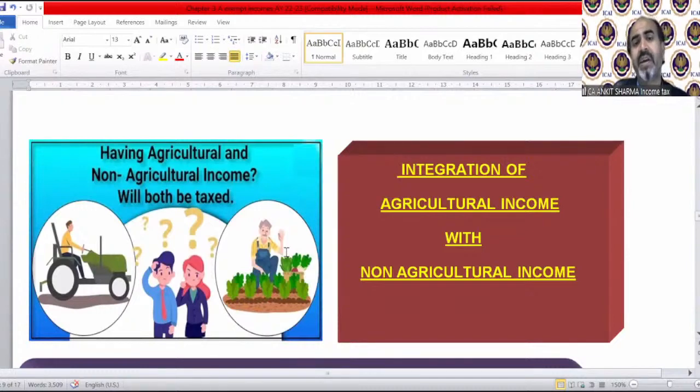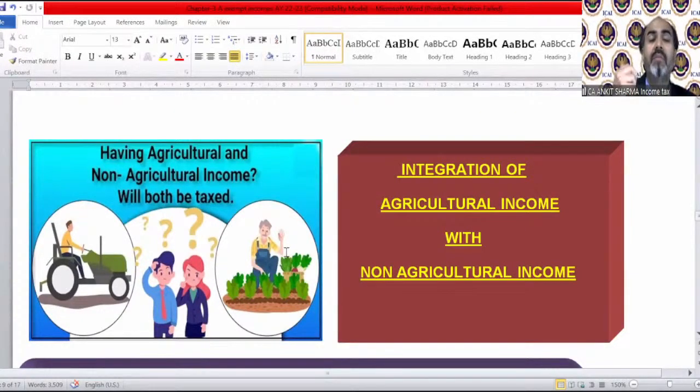Why are we discussing the integration provision? Because the government realizes, the income tax department realizes, there are two kinds of farmer. One is a pure farmer. He is only doing agricultural activity, so he has only agricultural income, no other income. Those are called pure farmers, so 100% of their income is exempt from tax. For example, there is a Mr. A who is doing agricultural activity and earning 10 crore rupees of net profit. What is the tax? Zero tax, because he does not have any other income.